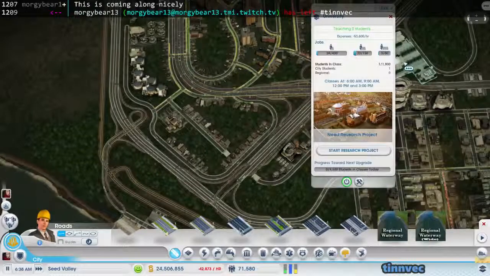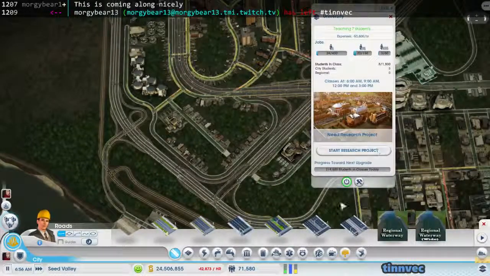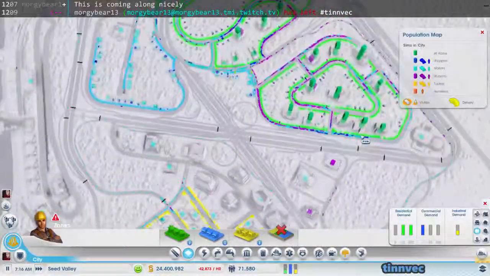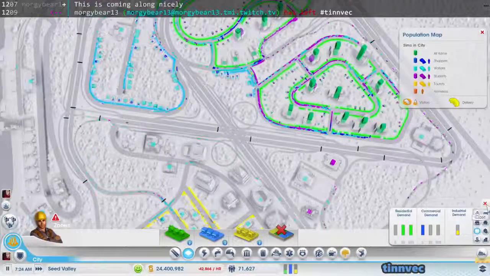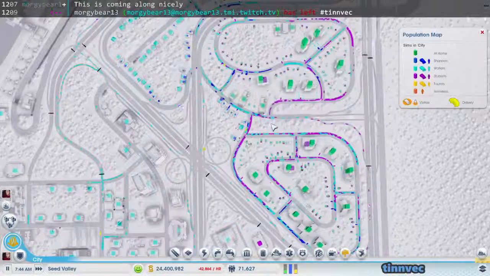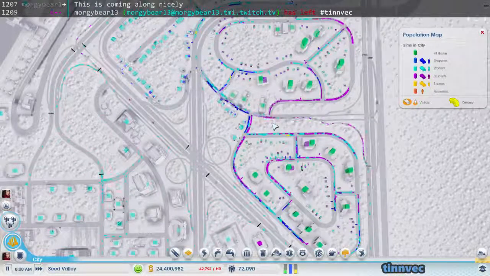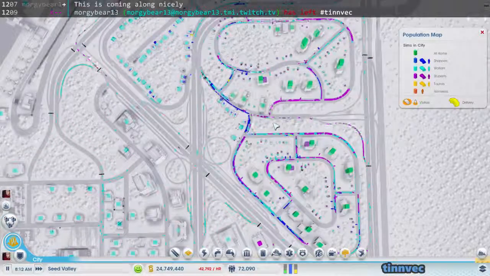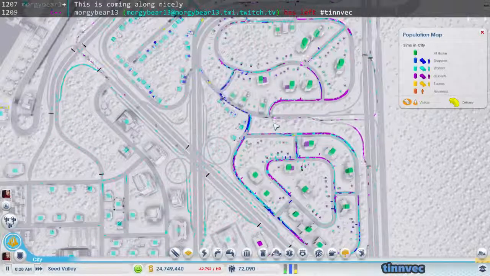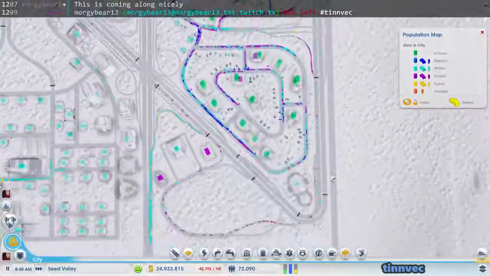Okay, so we're into day two. And we should actually be looking at population. See where they're all going. So it looks like we have some backups in here. But it's kind of working its way out. It's just a busy... this is going to be a busy city.